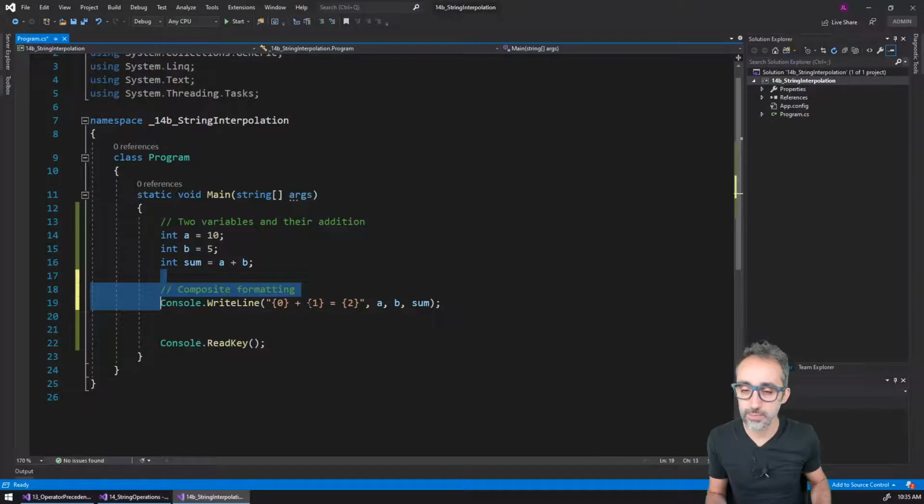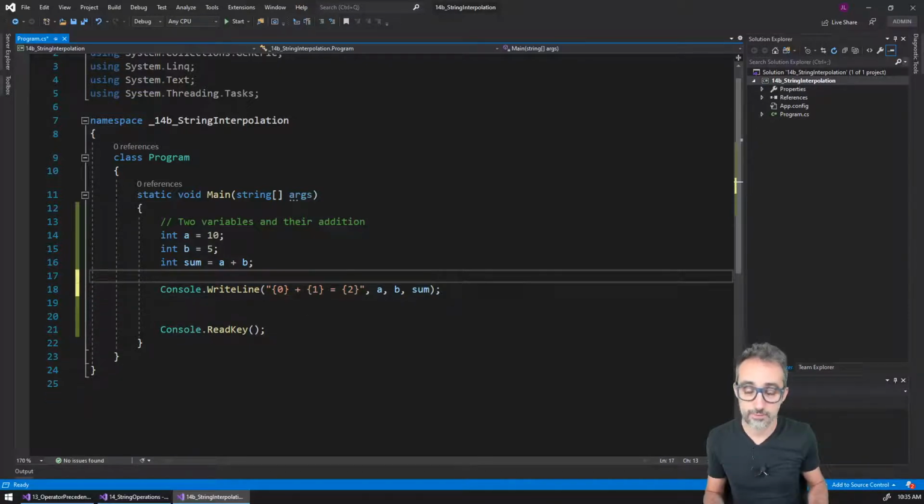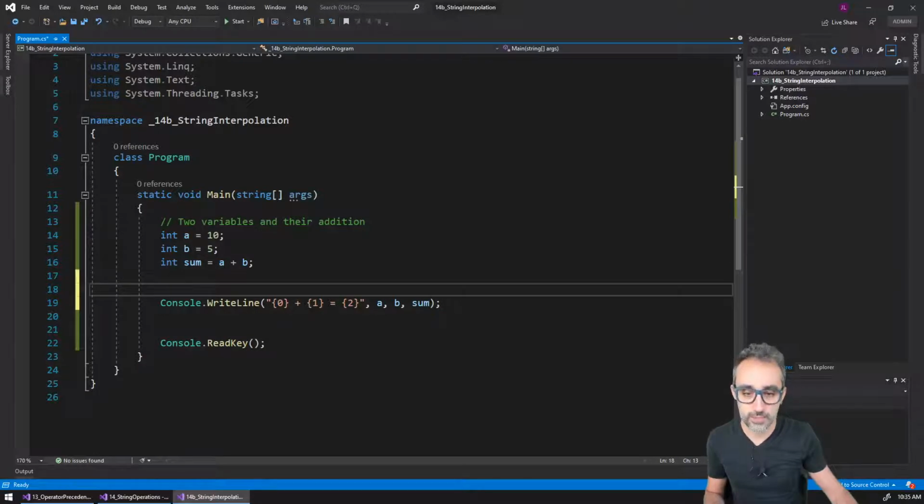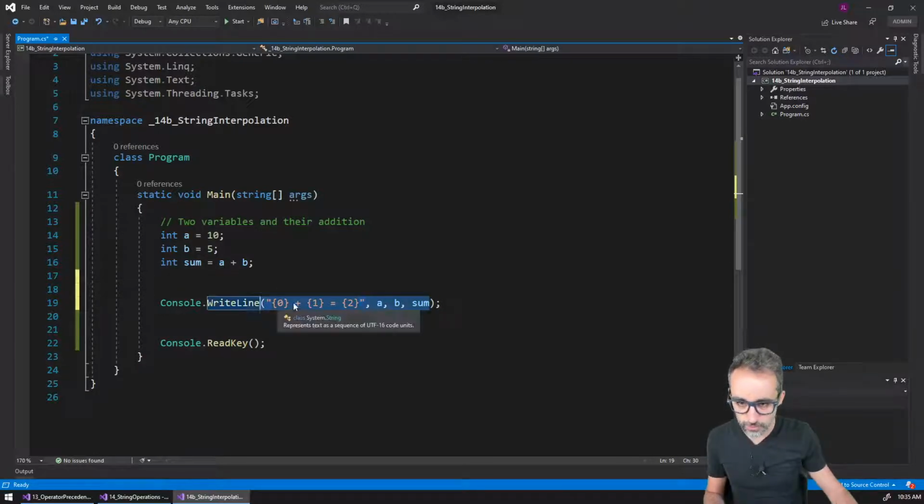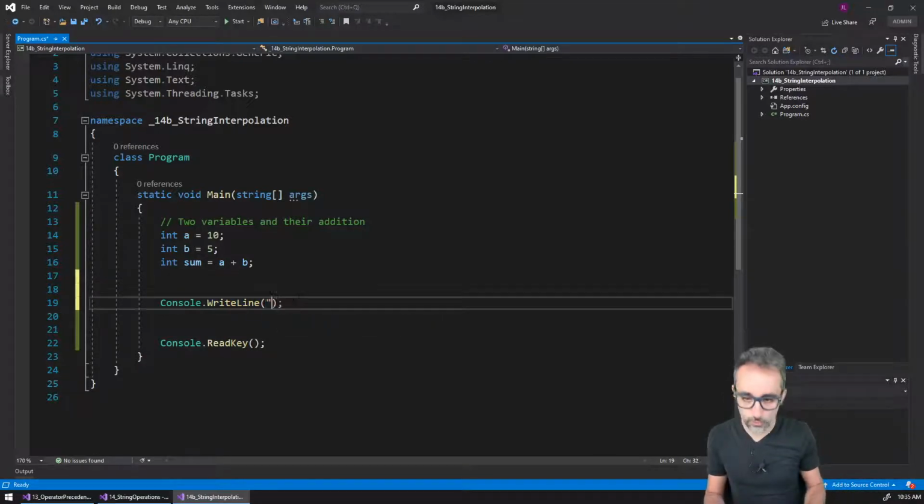So I'm going to replace this with a very similar version that is called string interpolation, which works the following way. What I'm going to do is open and close my double quotes, but before the string, I'm going to add the dollar symbol.